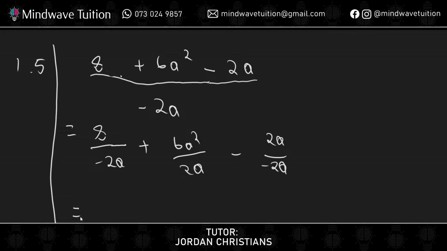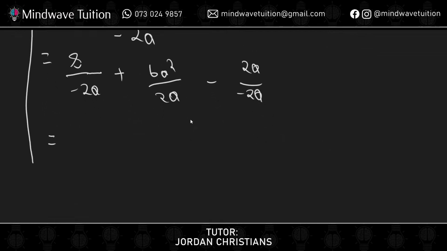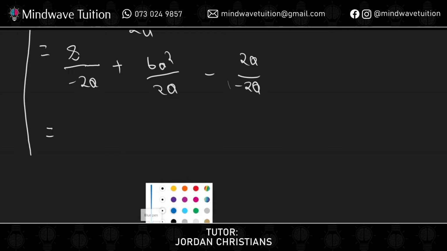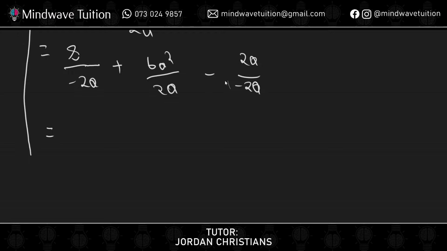Okay, so when it comes to dividing numbers and variables like this, the first thing I always want you to try and look for is things that cancel out. Things that cancel out doesn't give you 0, that's the first common mistake, it actually gives you 1. So 2a and 2a will just cancel out, and since this is minus 2a over negative 2a, we can rewrite this as 1, negative 1, sorry. So again, I'm putting this in brackets so that I don't lose track of my negatives here. So 2a over 2a will just give us 1, and since it's a negative in the denominator, it will just become negative 1. So I'm just putting the brackets there so I can keep track of it, and remember when things cancel out, they give us 1, not necessarily 0. Especially when it comes to division like this.